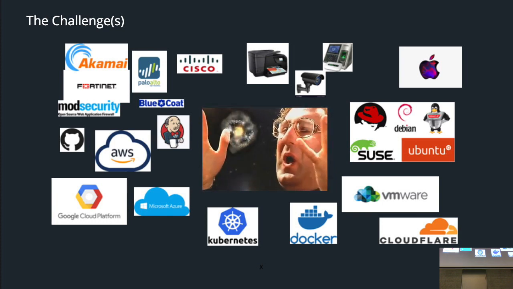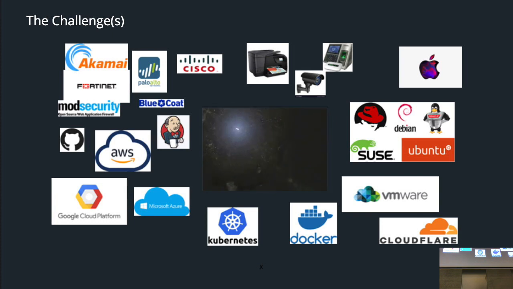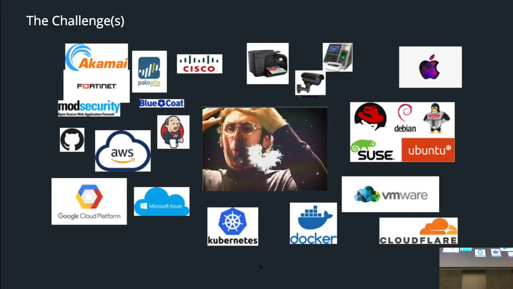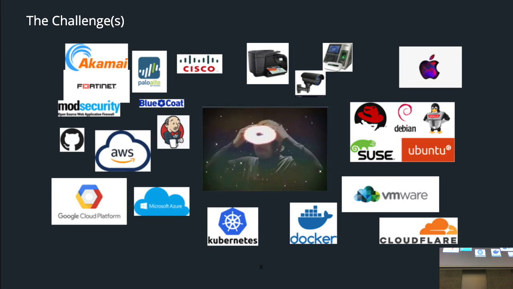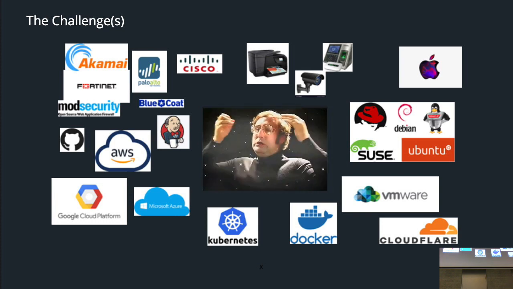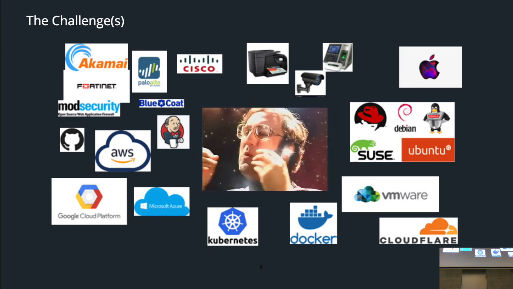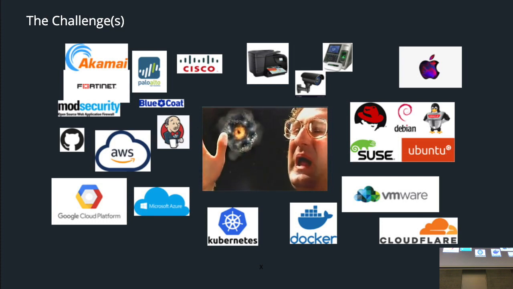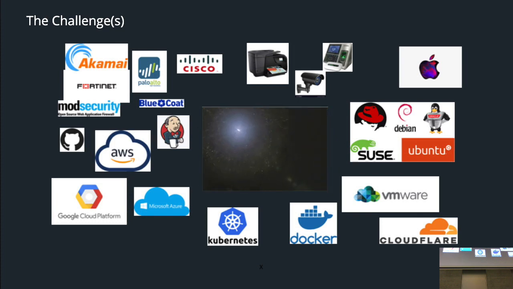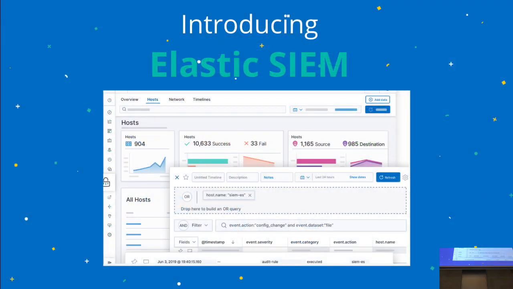You can see here a nice picture showing the different parts of an ecosystem, with things like the cloud and examples like Docker containers. How can you integrate all these different solutions in one place, with the capacity to keep monitoring your network data and your events data? How do you do that? Our answer to that is the Elastic SIEM. That's how we introduce this, and Elastic SIEM is the answer to all those integrations in that ecosystem I showed.